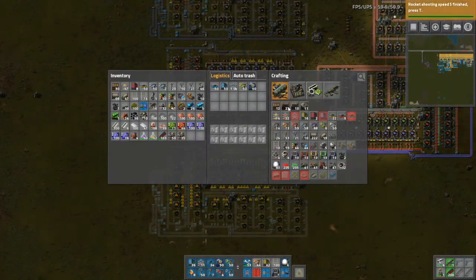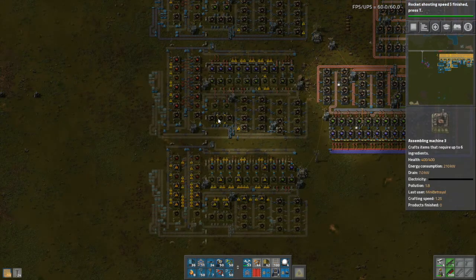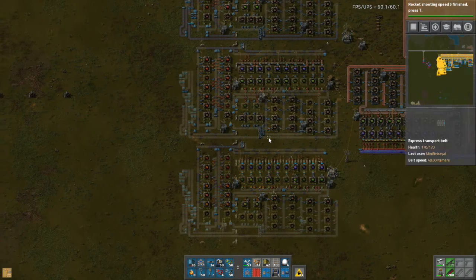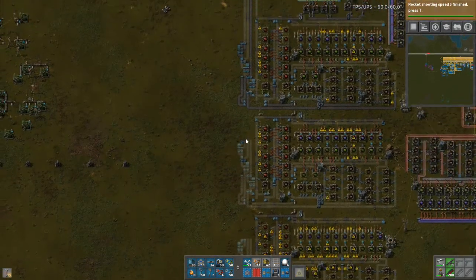Also, tell you what I don't have is small electric poles in the logistics network. I did not think of that, so I shall build some and I shall trash them, and hopefully that will put everything into place. Okay, so these need to be hooked up to the bus as well.